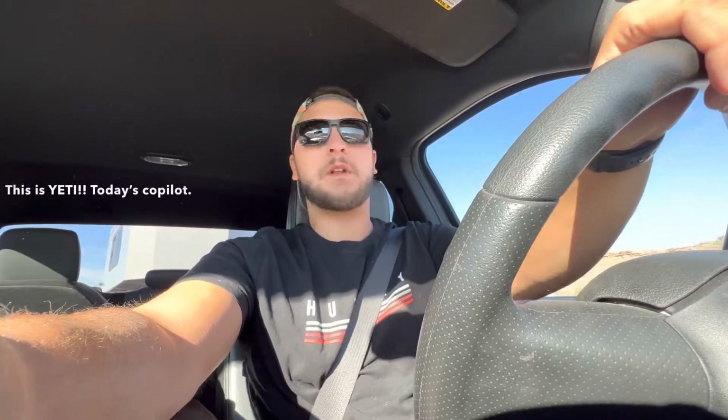3 of them are yearlings, so they don't weigh as much as the full-grown ones. They're probably like 800 pounds a piece. So I figure the trailer's like 8,500 pounds, and then there's 3 adult horses in there. They're all probably somewhere around 1,200 to 1,300 pounds a piece, and then the 3 babies are probably 800 pounds a piece. So I figure I'm sitting right around like 14.5 is what I'm towing today.